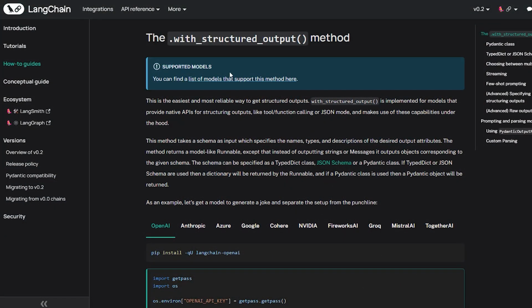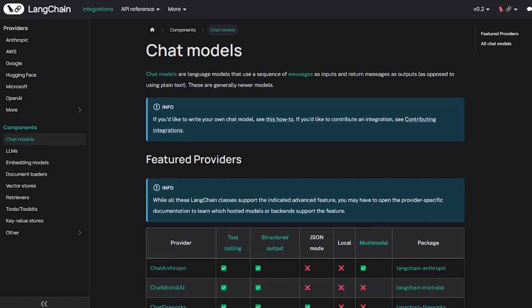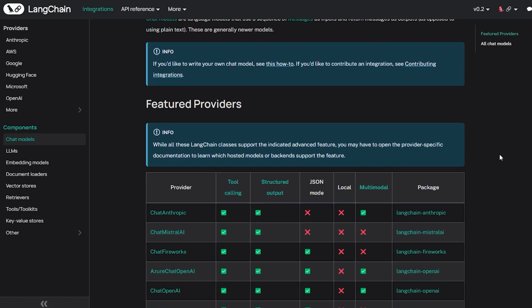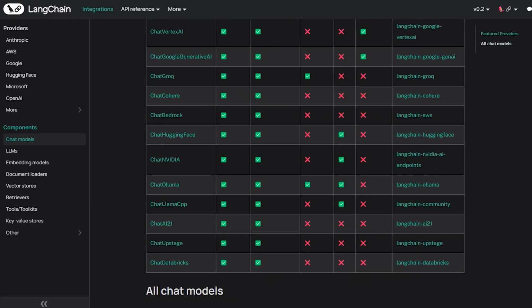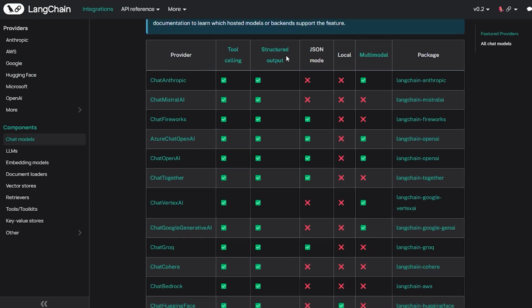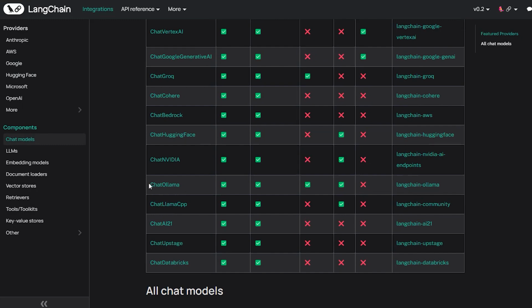Now we need to use the ChatOllama class, even though our application doesn't require that. However, to be able to get structured output from the LLM using the OpenAI compatible tool, it is indicated in the LangChain documentation that we need to use a chat model. And there are several chat models that we can use. I have only tried 2, the Hugging Face chat model, but it did not work properly with the structured output tool. Nevertheless, we have other options that we can try, which are indicated in this table, that it supports a structured output. So anyways, let's continue with the code.